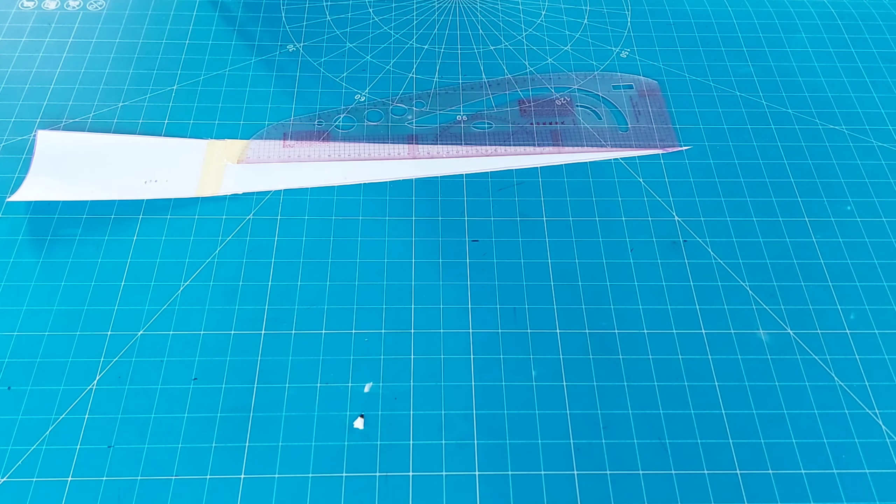I started from where the zipper will be, then I placed the second side of the skirt just as you can see me do, leaving the space for the zip. Here I'm just pinning it down to hold it in place — if you're comfortable stitching direct without pinning, feel free to do that. I've pinned down where the zip is supposed to be, then I'll be stitching from where the zip will stop down to the knee line. I'm notching at the zipper allowance area. Now I've stitched it down — it's a white thread, that's why you cannot see it very well — and I'll stitch along the tail.